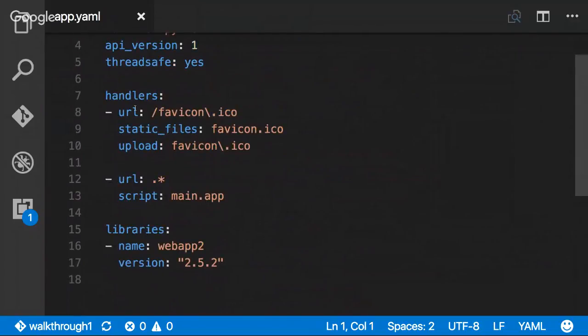So it has 2 configured by default. And the reason it says URL is that's the URL it will go to in the browser. So right here, it says for the favicon.ico, that slash is needed as an escape. So much like in Python when we did the new line or a tab, we needed the backslash n or the backslash t. In order for Google to read this file and know that you need just a period there, you have to escape the period. That's due to how it reads it. That is what's called a regular expression. That's how it reads these.